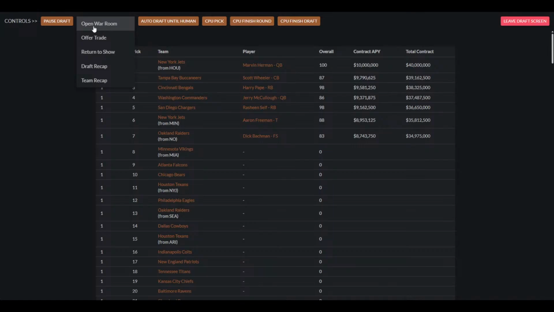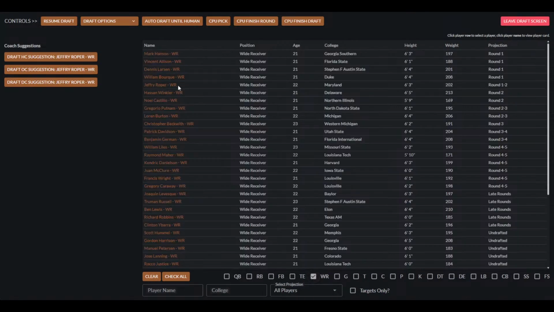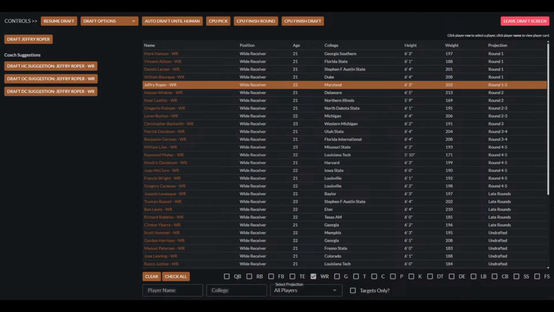Draft options. Let me make sure I pause the draft. So open war room. Wide receiver. Clear. Wide receiver. So he's going to go with Jeffrey Ropel, who's the wide receiver out of Maryland. Just double check, make sure I'm not missing something. Minnesota takes wide receiver Jeffrey Ropel.